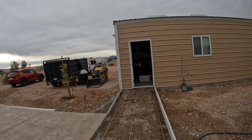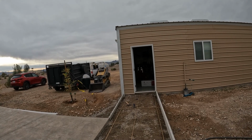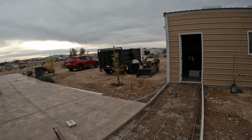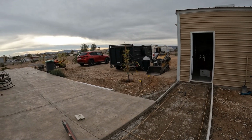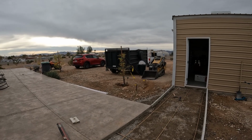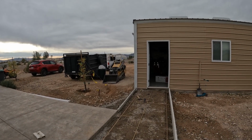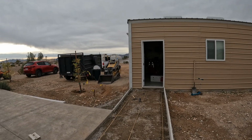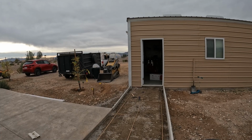Here's what we got. We got 2 dowels 6 inches embed into the foundation, 1 on each side. Then on the patio, same thing, 6-inch embed. Drill and drive, no epoxy. Then we got 3/8-inch Owens Corning pink bar running the length of it.